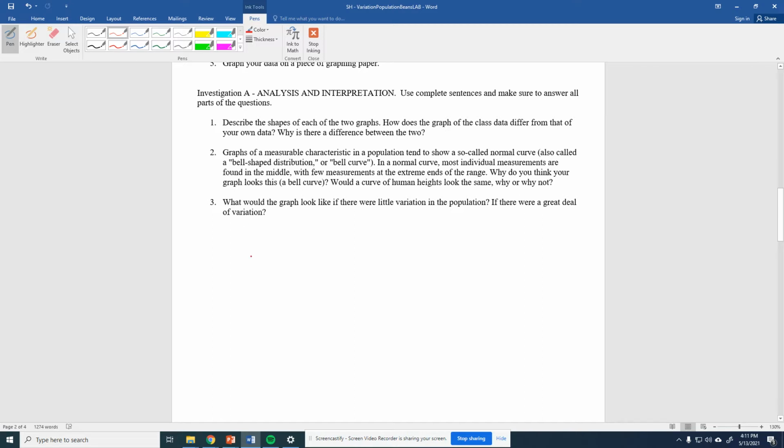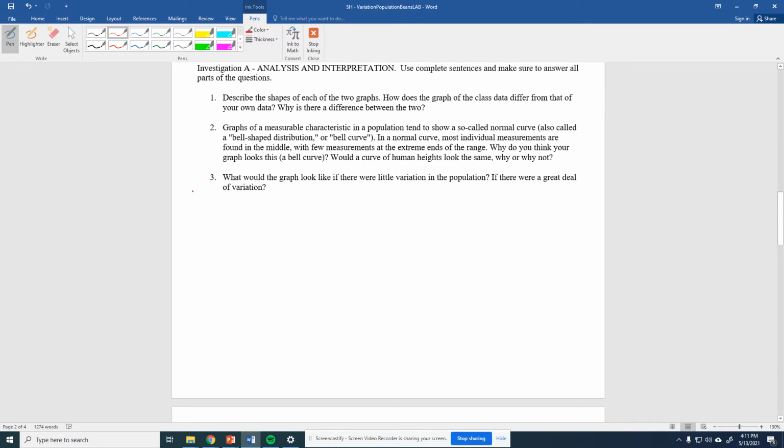Okay, so just real quick, I just want to use this blank space to talk about how we're going to measure. So when you're measuring something, let's say we have a ruler, and let's say this is 1, 2, 3, 4, 5, 6, 7, 8, 9. So let's say this is 1 centimeter. And so the littler markings, the smaller markings, are millimeters, right? That's what we're going to measure our beans in.